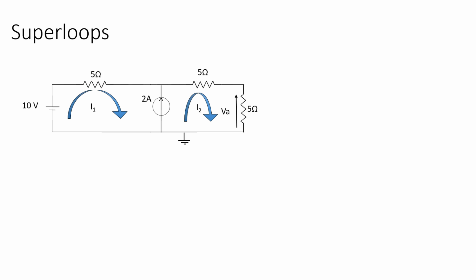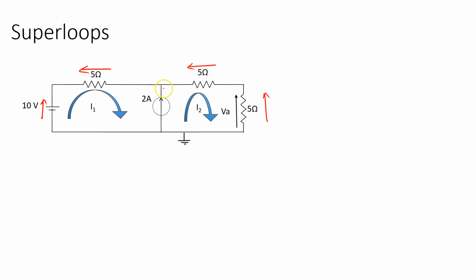So to begin with, we're going to write the loop drawing the voltage arrows first. As usual, we start off with the sources. So the voltage source from negative to positive, and then we go with the other passive components in the opposite direction to the currents. So this time the current is going this way, so the voltage drop has to go the other way. And we have here VA. This is in the correct direction already.